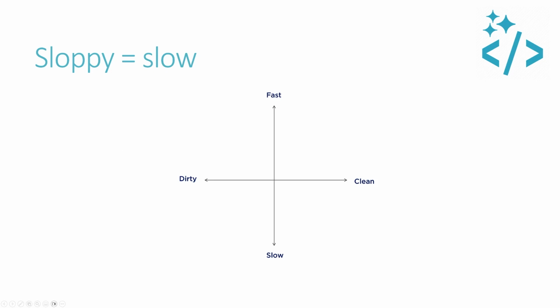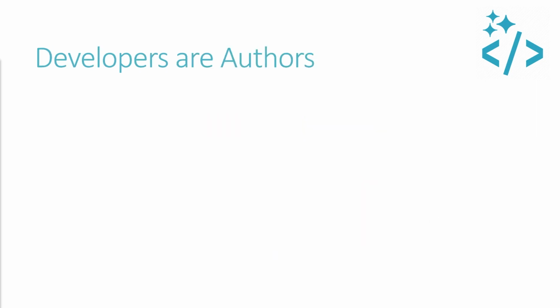So here at the top we see it's fast, down slow. Your boss actually wants you to deliver fast results. So basically he wants fast results, but he is not interested in the code quality most of the times. Ideally, we should have the kind of boss who thinks also about the code quality. But you as a programmer should be in this part here in the upper right corner. You want fast results, but also clean. As a developer, you're basically an author, and I will show you why this is.